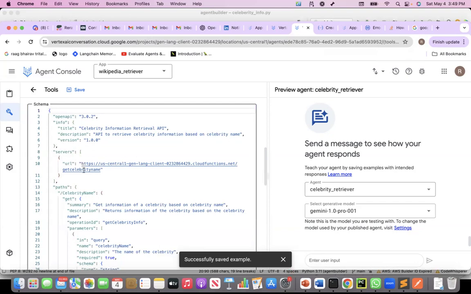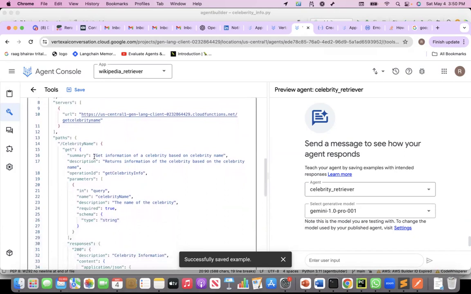Server, this is where my Lambda, or sorry, the Google Cloud function is deployed, right? It's a Google Cloud Run instance, which is nothing but, I think underneath it's Kubernetes and Docker, as a service. So this is where the Google Cloud function is deployed, and my service endpoint is celebrity name.